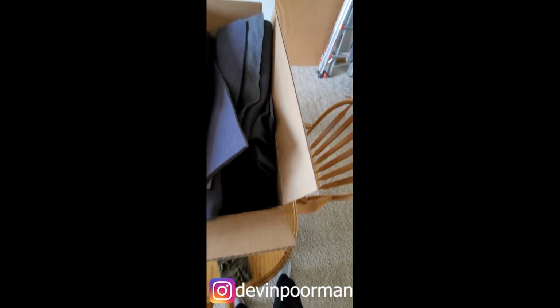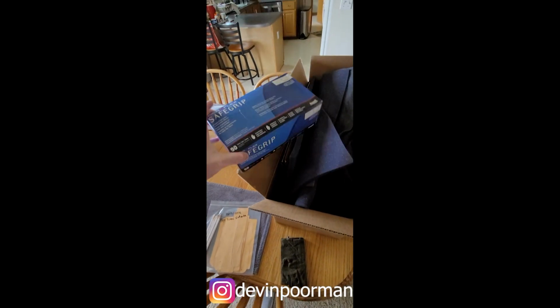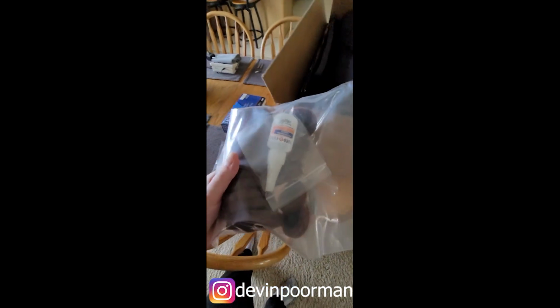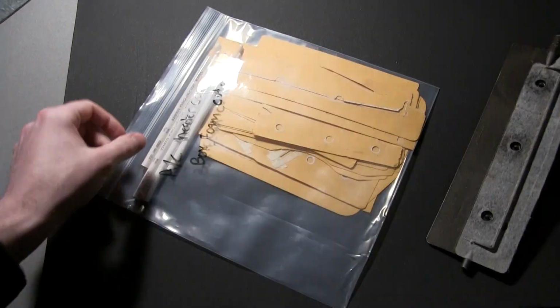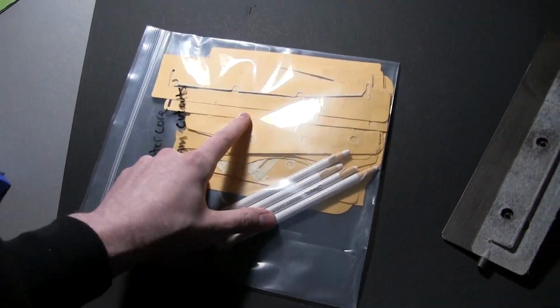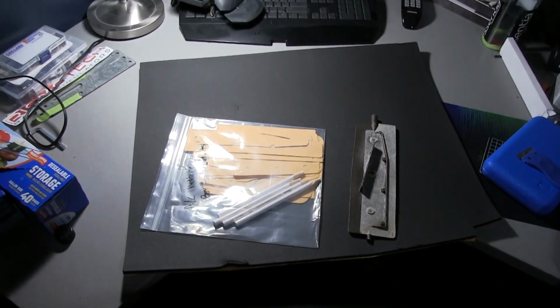Not only did he send me the leftover foam, he sent me his templates for all the trap doors. So it's going to be super easy to cut out. On top of that, he sent me a box of new gloves. Freaking legend. Not only that, he sent me the glue and surfacing discs that he used. Not only that, he sent me earmuffs. What a legend. He also sent me templates, so I can trace the templates out. It's super easy. Put them on there. Cool. Thank you so much, man.